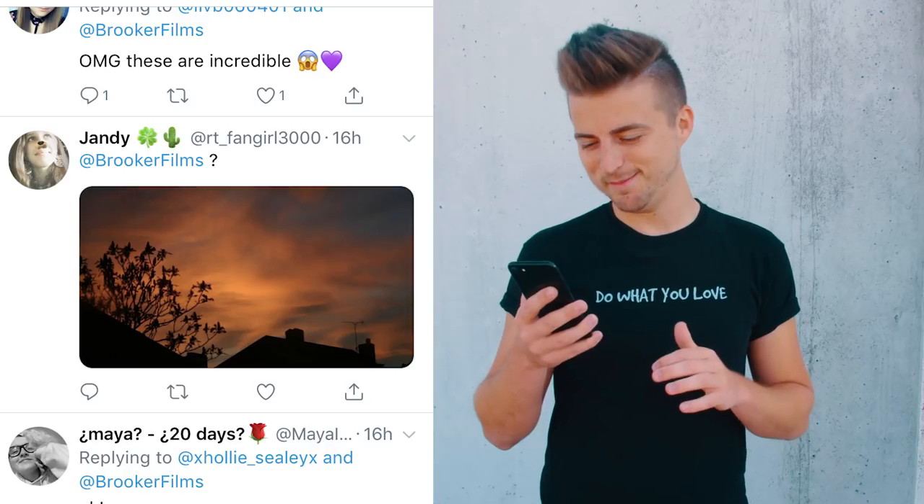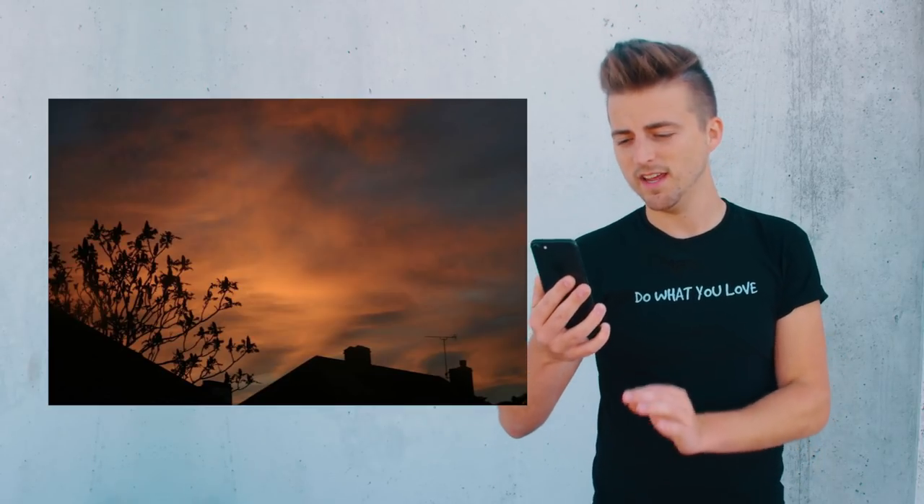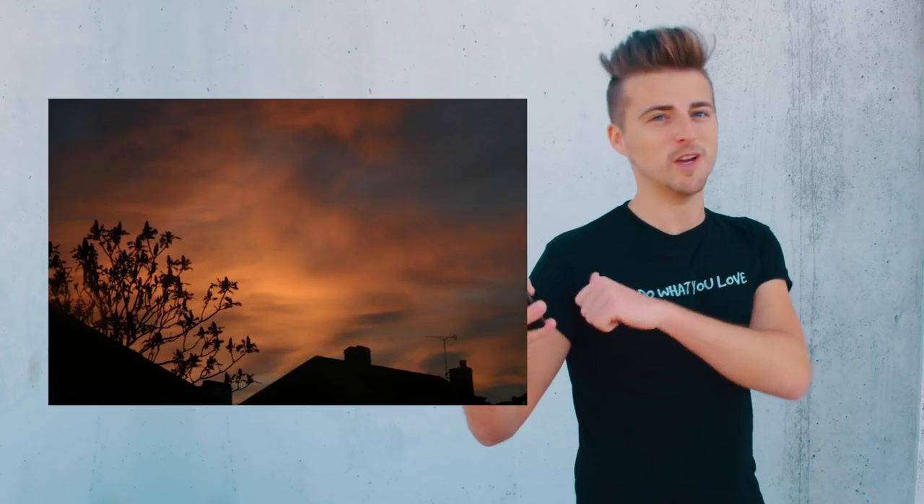To improve on this I'd probably say start experimenting with low-aperture photography. If you're shooting on a digital SLR, try getting a 50mm lens, drop your aperture down to f/1.8, shoot the flower in focus and the background will be completely blurry. If you don't have a digital SLR, try playing around with apps to blur the background. Okay Jandy — great name. You have a really nice sunset picture. I love the fact that the house and tree are silhouetted and I love the colors in the sky. I'd probably boost saturation a touch more, but overall really cool. Great work Jandy.